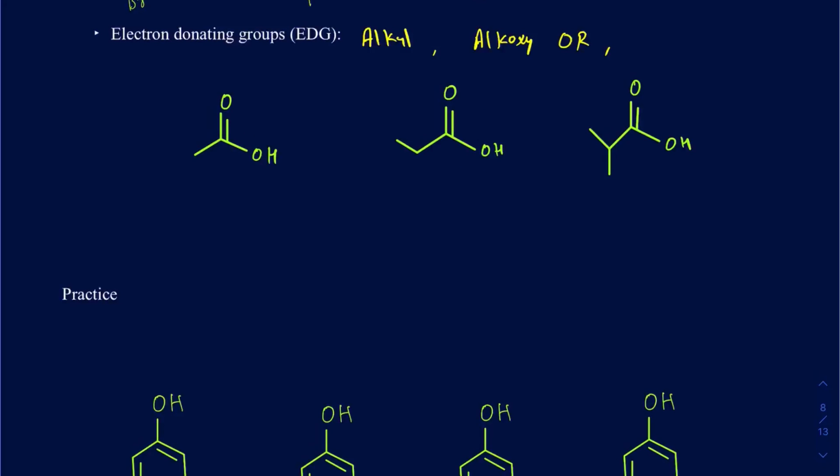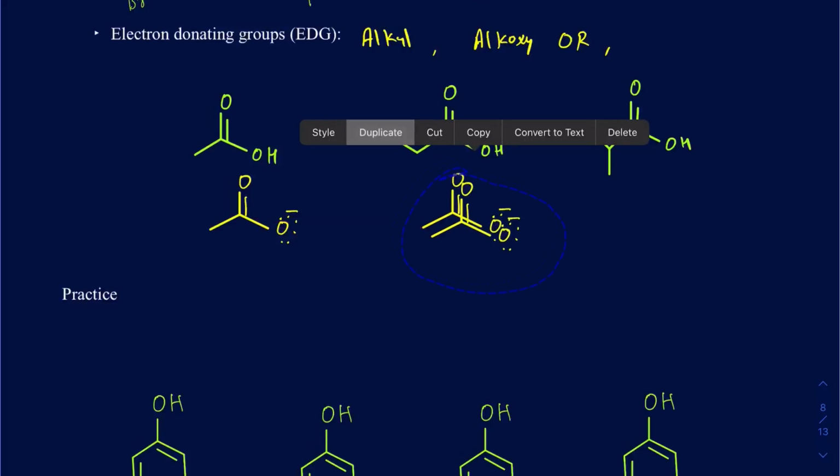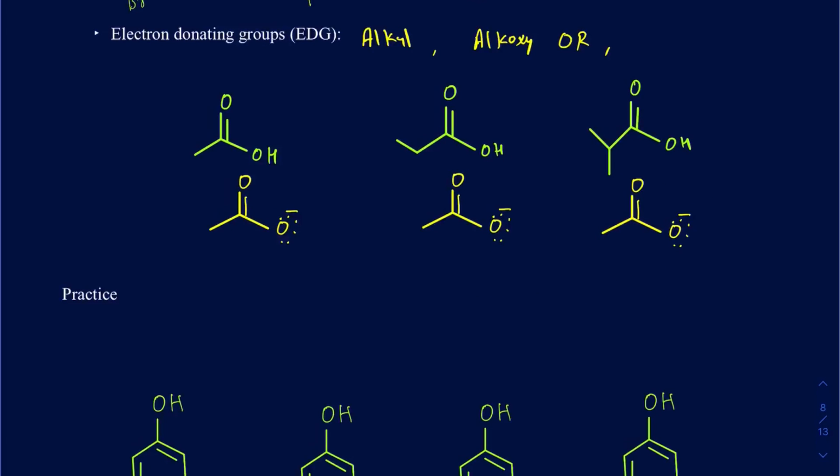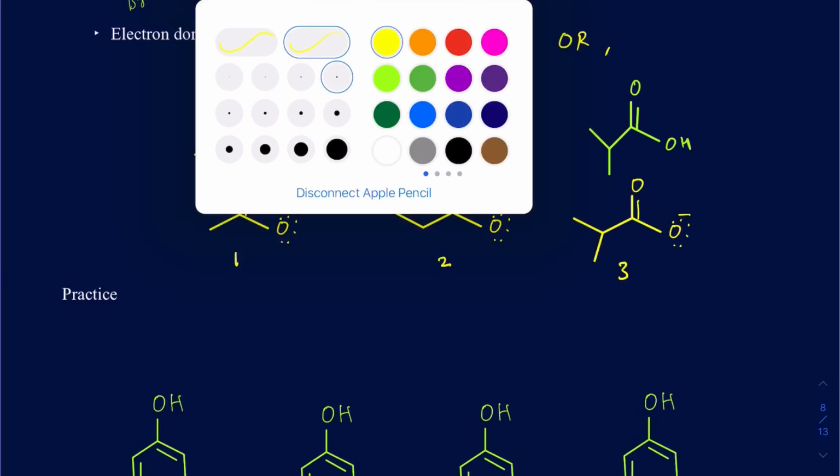So, okay, if I want to go ahead and draw out the conjugate bases for these guys, this is how it's going to look. And I can probably just copy these down here. With the only difference, we're going to have another methyl group here, and we're going to have two methyl groups there. So the more alkyl groups you have, the more electron donating it's going to be. So if I look at the second one, so let's call this 1, 2, and 3, you got an extra alkyl group or a methyl group there, and that's going to be electron donating in nature.